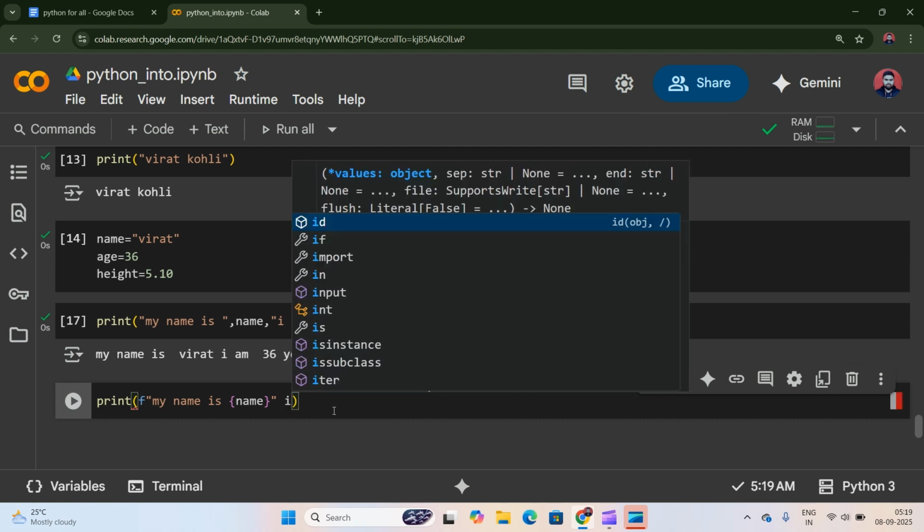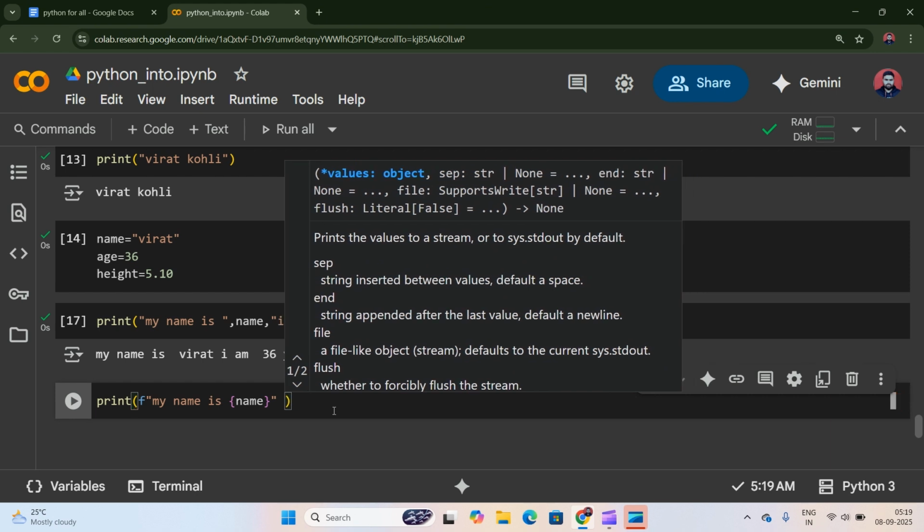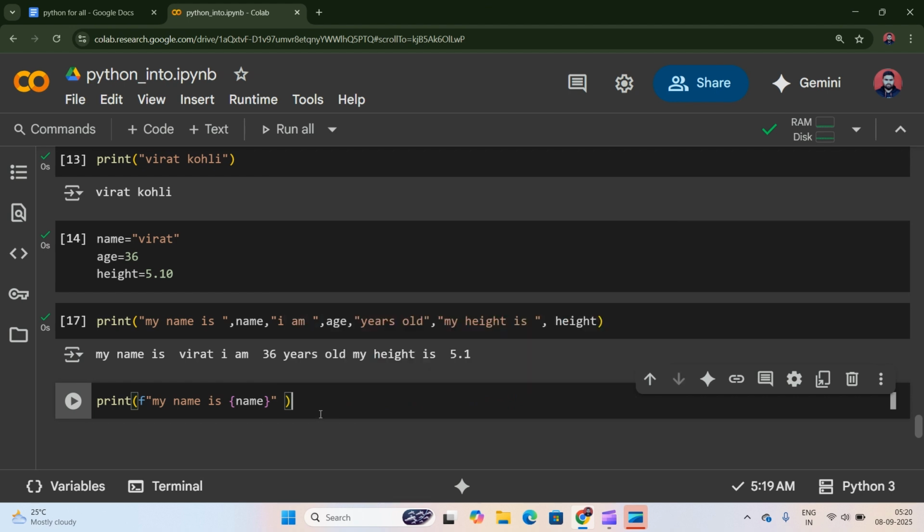Then you can also specify a comma just for English sake, or you cannot use it as well. It's up to what you want to do. I will not give a comma here.